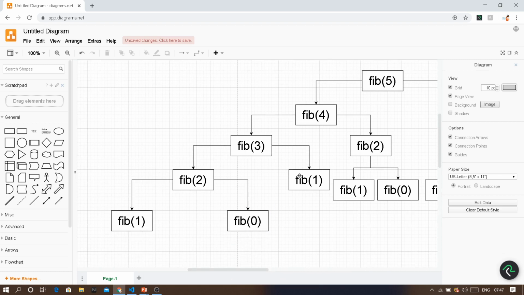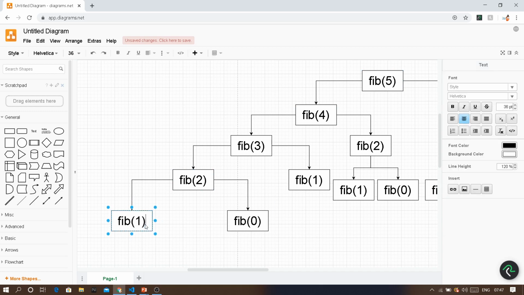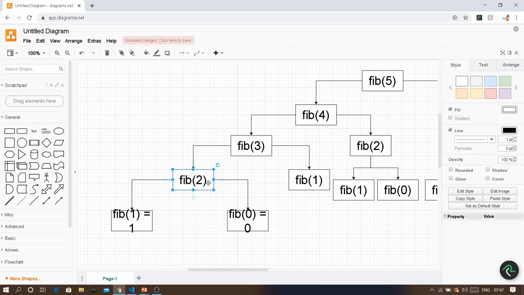So we'll just come to the leftmost subtree. What is the value of Fibonacci of 1? The 1st Fibonacci number is 1. Okay, so what is the Fibonacci value of 0? The 0th Fibonacci value is equal to 0. So first of all, adding 1 and 0, because f of n is equal to f of n minus 1 plus f of n minus 2. Adding both of these, we get 1. So that 1 is the answer of Fibonacci of 2.